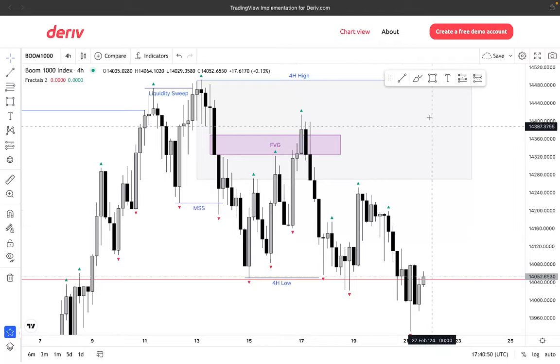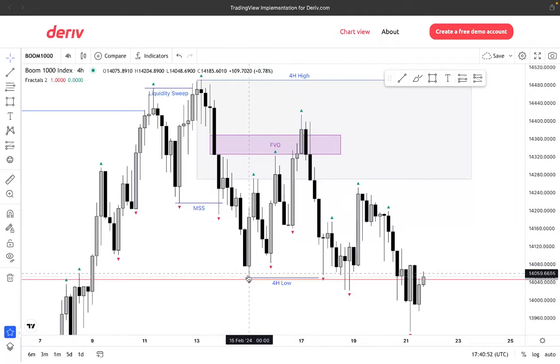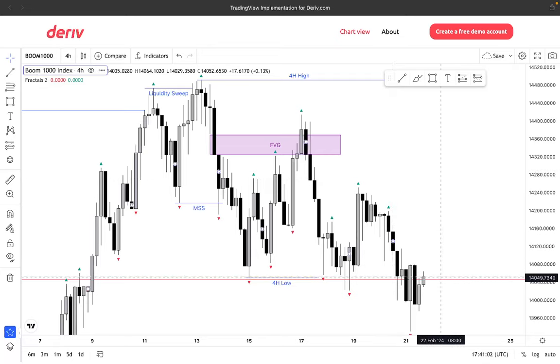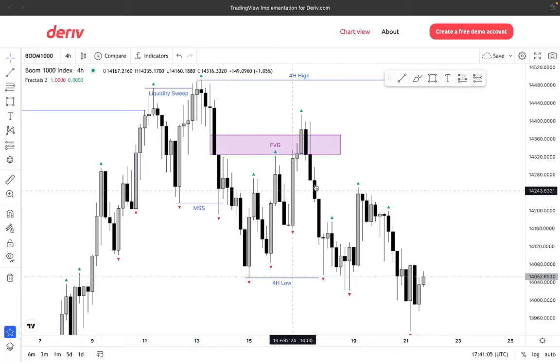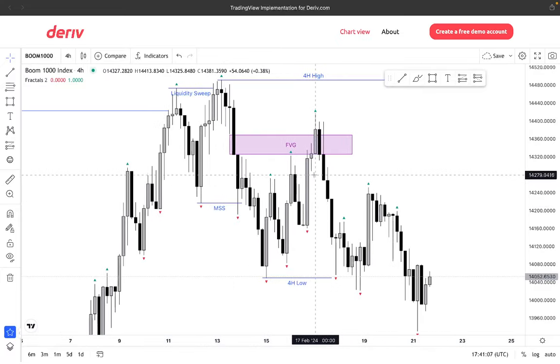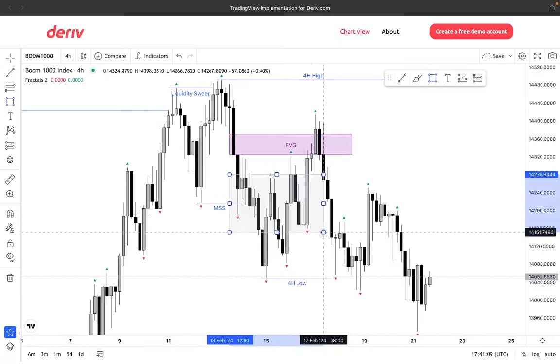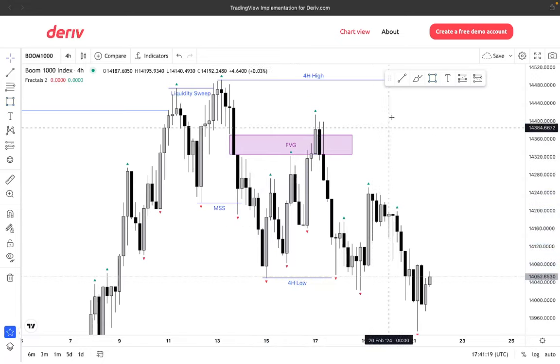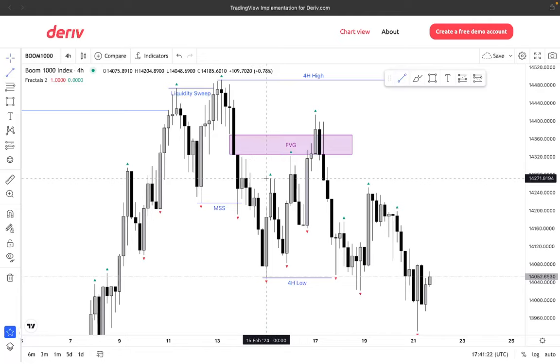Now, let's say for example, the market reacted. We see this big push. All right. So let's quickly delete this. We know that's the 50%. Okay. So I'm just going to focus on this area here now. So we reacted from the 50. Let's just mark this high out. So this high was created, a fractal high was created.